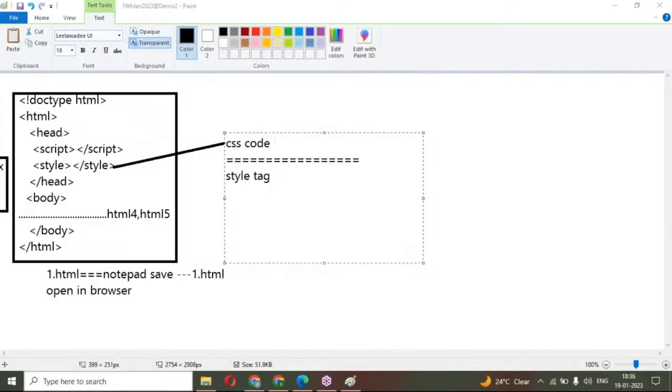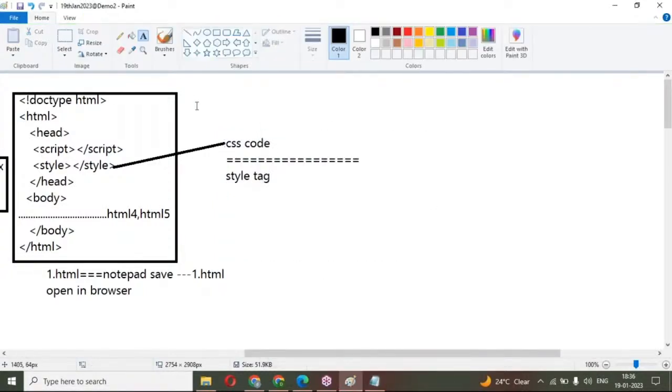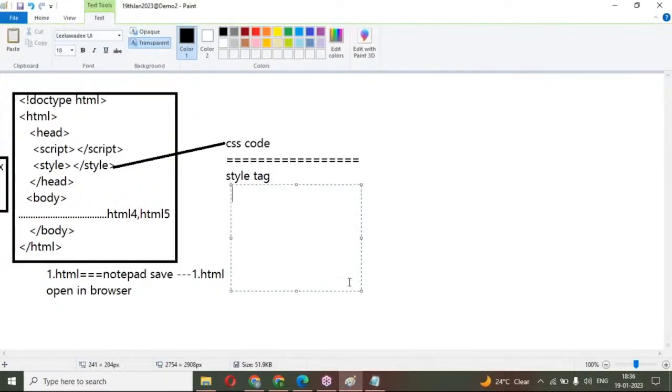Here front end, what is UI we understood. Next I'm going to write what is HTML, we understood. Style tag is used to write our CSS code. In this CSS code we are going to learn how to write background-color, background position, borders, all under this CSS.